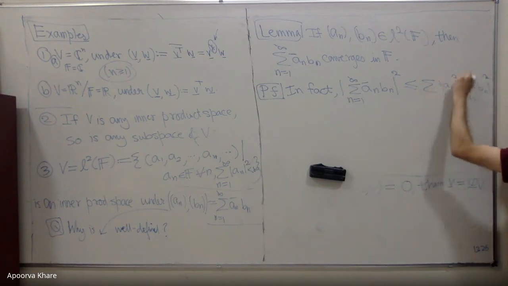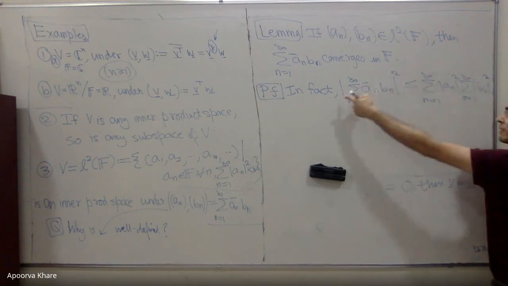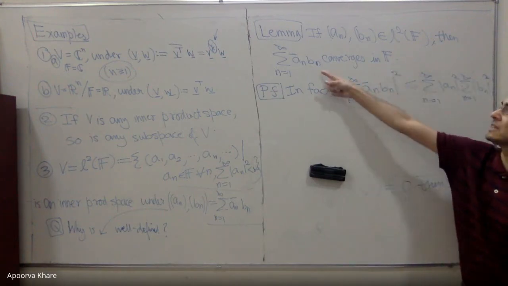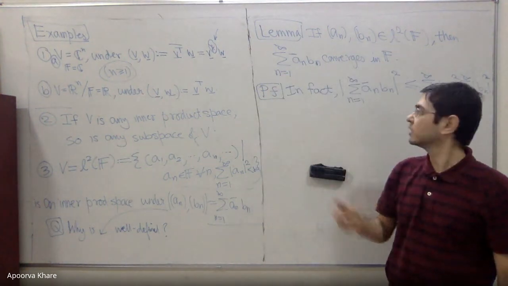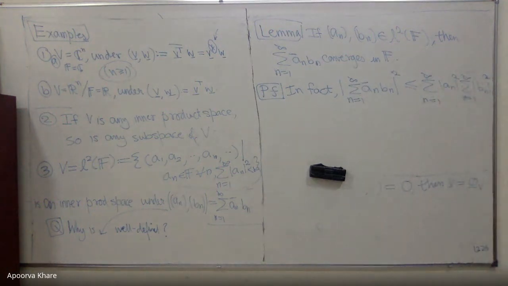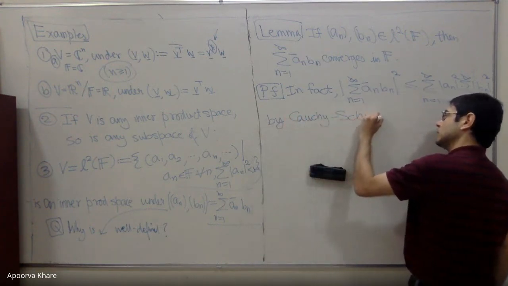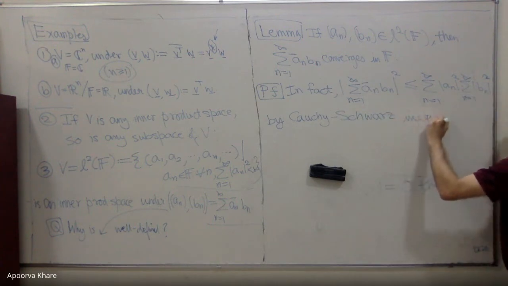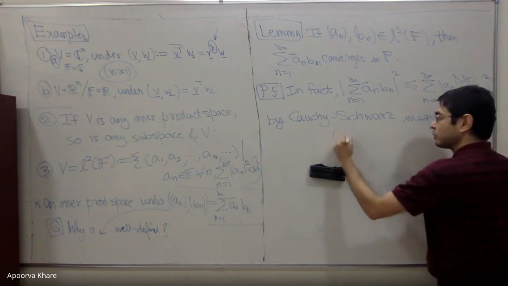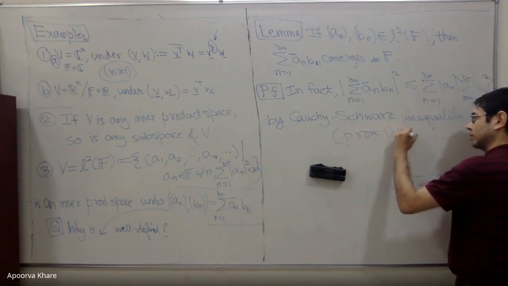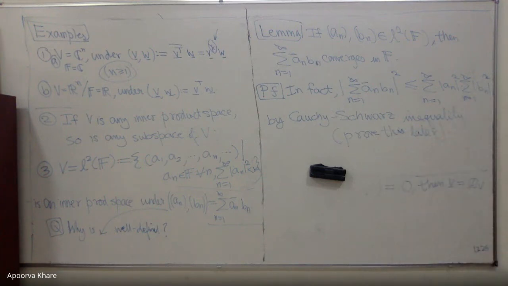And remember, both these summations are finite. So the right hand side is finite, the left hand side is finite. And so without the absolute value, that means this number lies in the complex disk around the origin of radius at most the square root of this. And the reason why this is true is by the Cauchy-Schwarz inequality. And the point is, we will prove this later. So rather, this will almost be a circular argument.